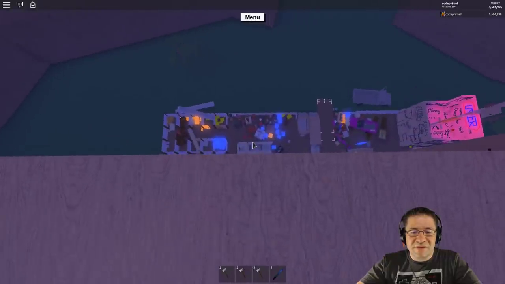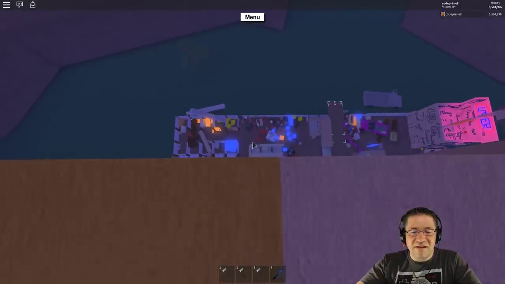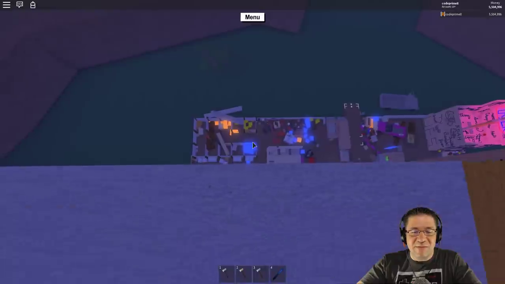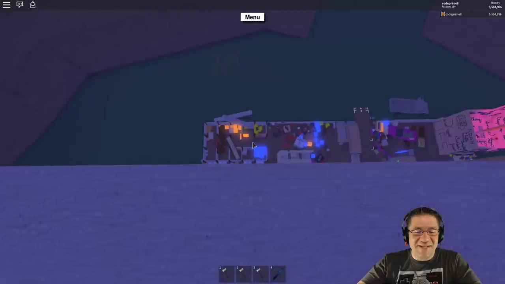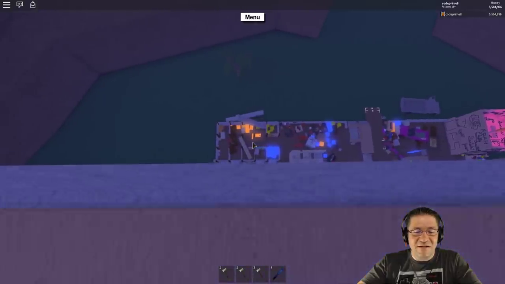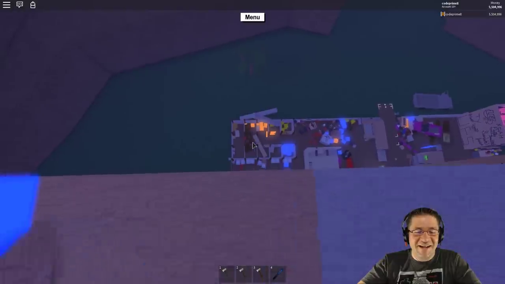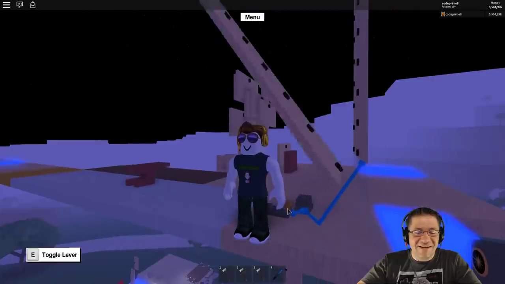Don't hit me. Oh gosh. Oh, there's just a thin area to walk on. Oh man. Oh, ow. Ow, it's spanking me. Oh, my bottom. Oh man. Okay, come on. You got this, Code. You got this. Oh man. Okay. Safe. Kinda.